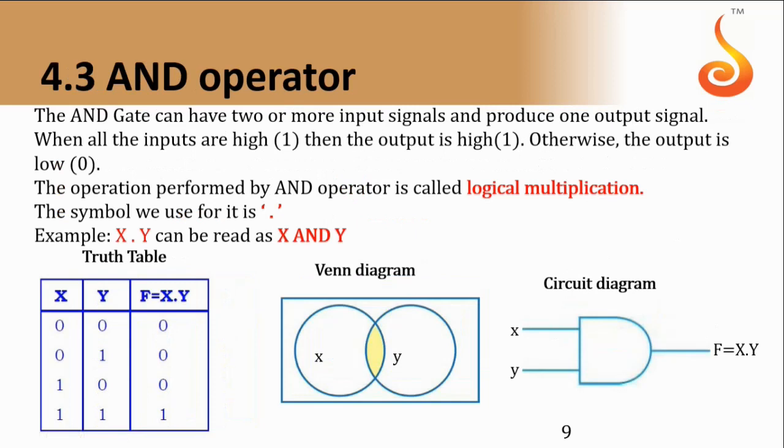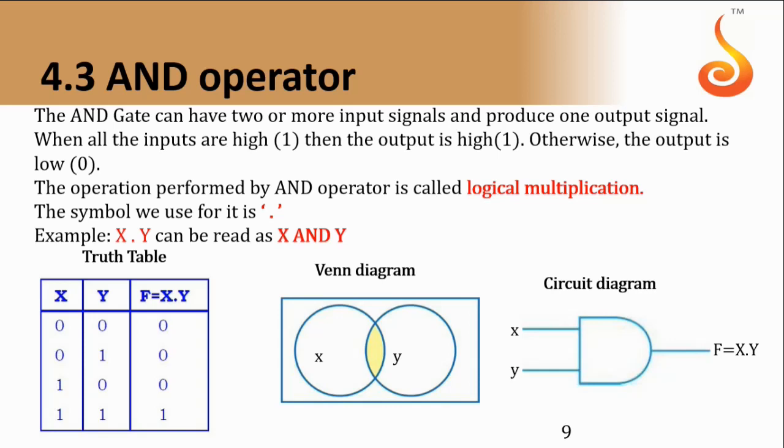The next is AND, wherein it is the logical multiplication. Again it will take two or more input signals, and it will produce one output signal. That is nothing but a logic gate, right? It can take two or more signals, wherein the output would be only one signal. It will produce a single output signal.